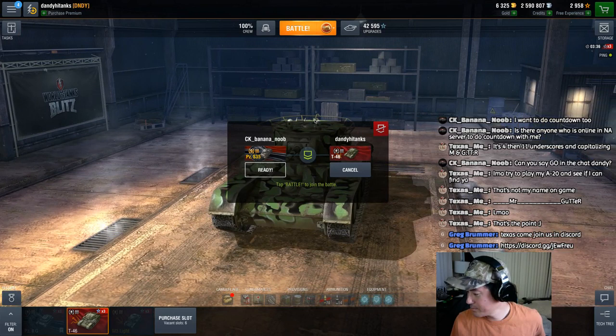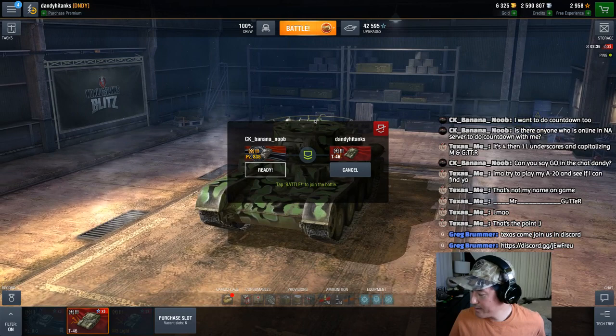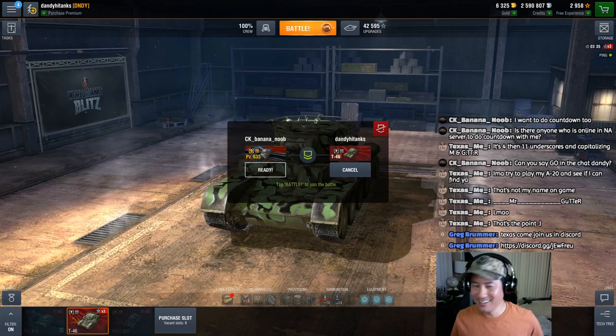Mr. Gutter is using an A20. Oh, yeah. Try chat with him and let him tell him to switch to tier 3. Yeah. Please. Countdown. Mr. Gutter, please. If I see you guys, I will whip your asses. I will wreck you all. I will destroy you all.